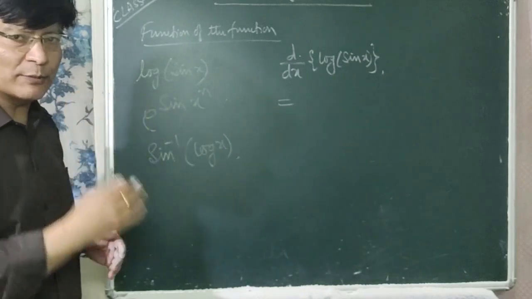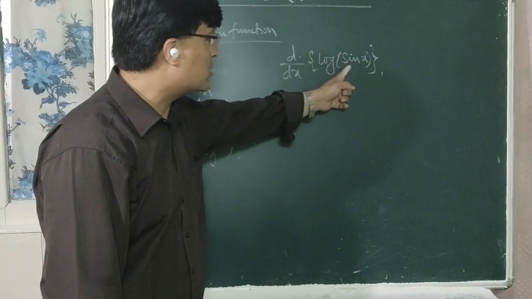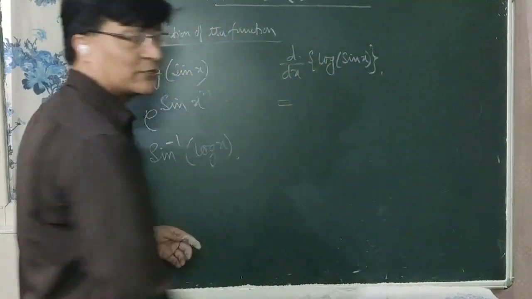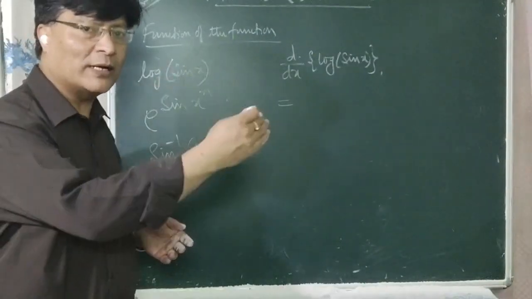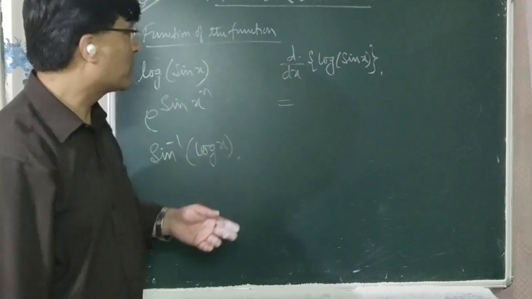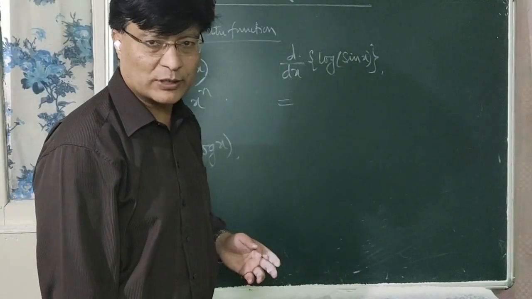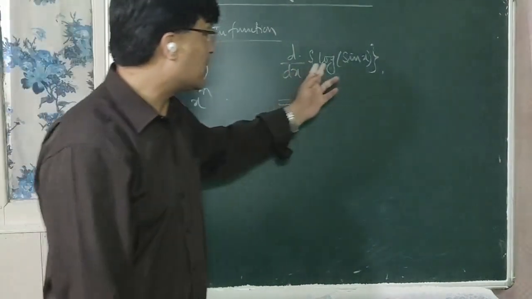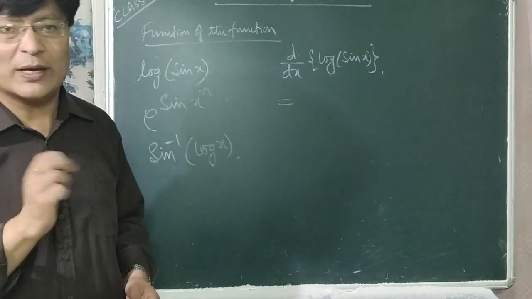Formula number 1 to formula number 13, right? So how can you find out the differentiation of log of sin x with respect to x? First of all, log is given. Take it as log x. We should use the formula from formula number 1 to 13 itself. Okay? So first of all, d by dx of log of sin x is written out here. How can you differentiate it? First of all, you should take it as log x. What is d by dx of log x? It is 1 upon x.